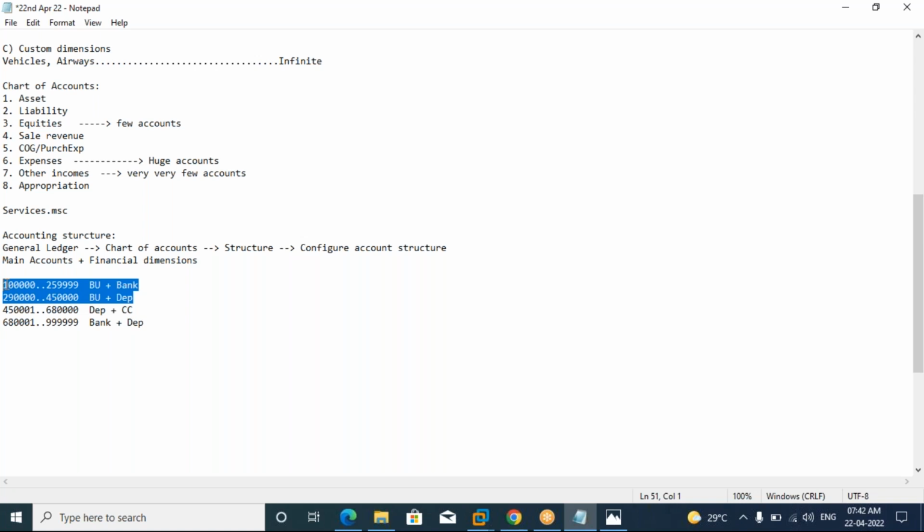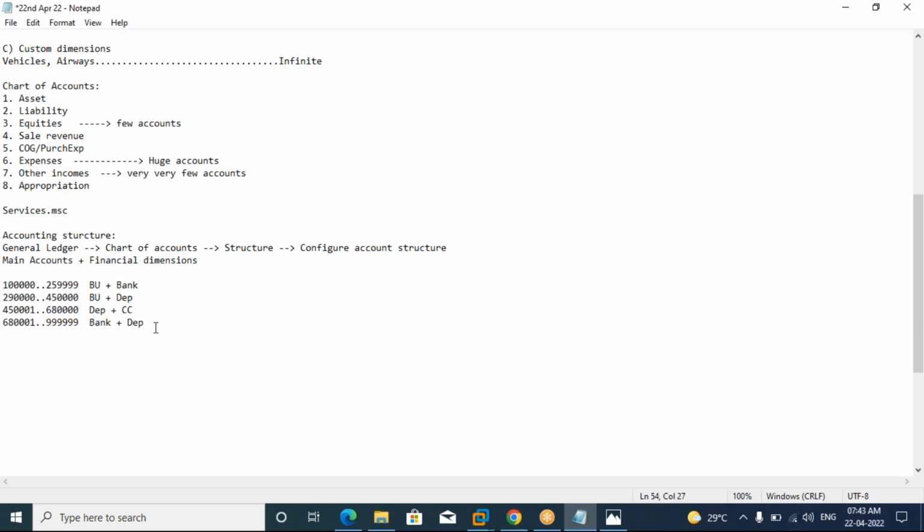You have not created any structure, so it will not allow you to do this transaction in the system. Even though it is available in the main account, 270-200, it is not configured in the structure. It will not recognize whether the account exists or not. System will throw error message 270-200 does not exist. But here the account is there. The reason is you have not included it in the structure.